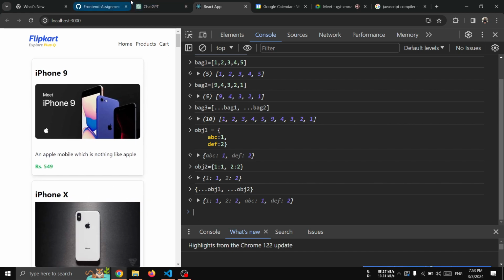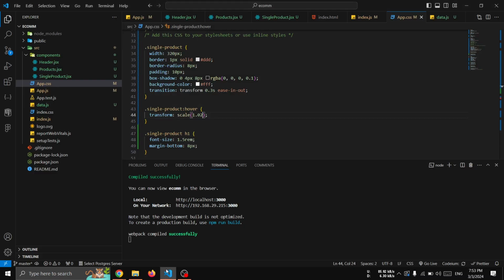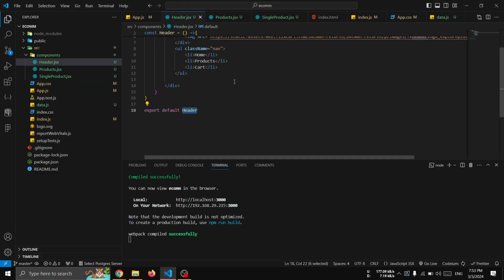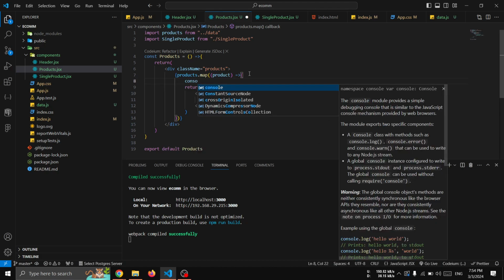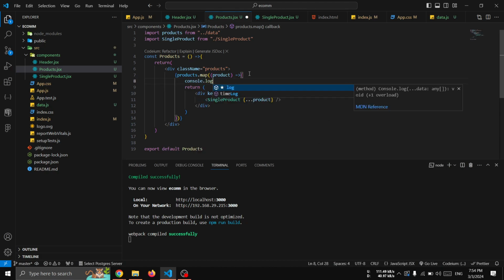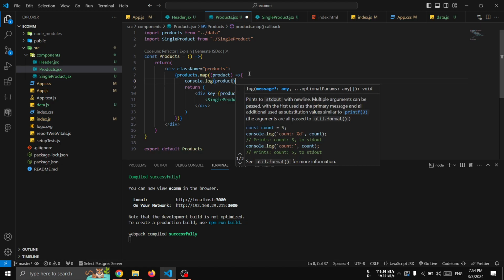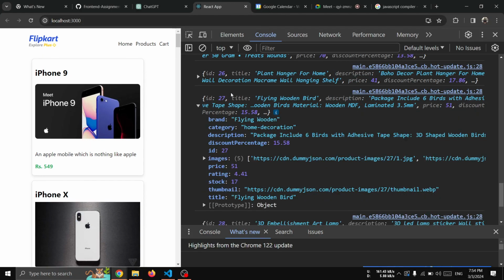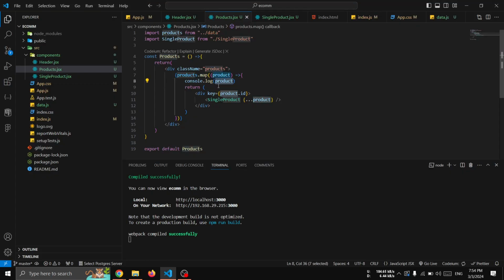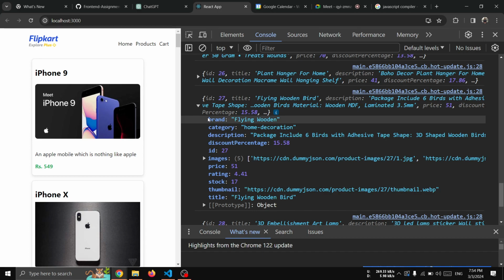So what we were doing yesterday, okay, let's open the code. See, in the product there are multiple things. If I send directly product, then only product will go, not by expanding these things.